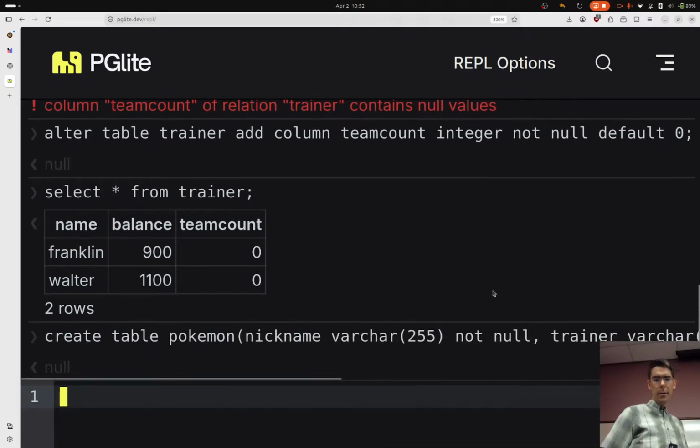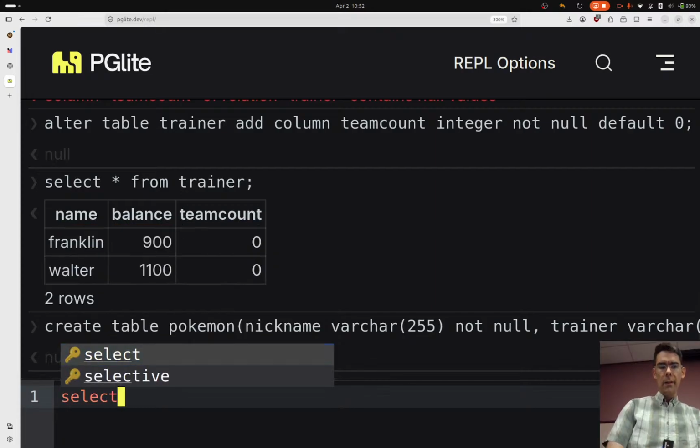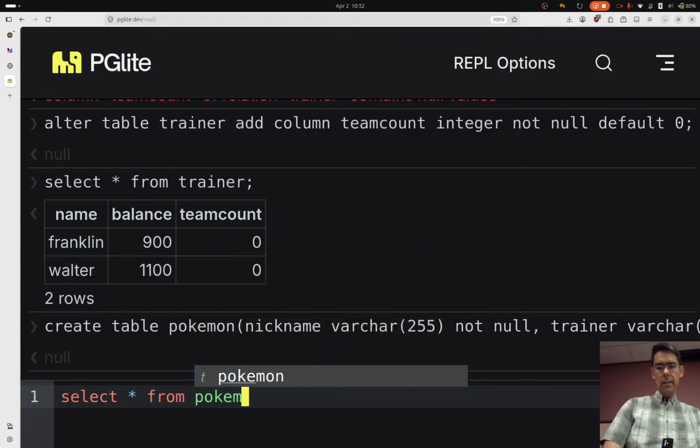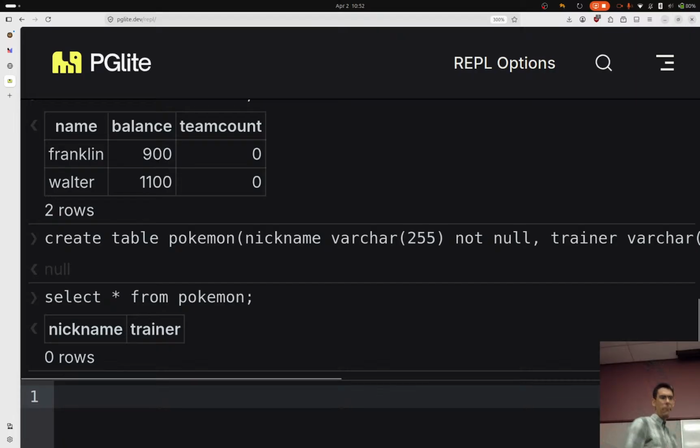I'm going to hit enter here, and now we've got this Pokemon table that's got two columns, a nickname and a trainer, but we don't have any Pokemon in the table yet.